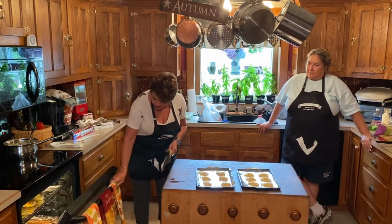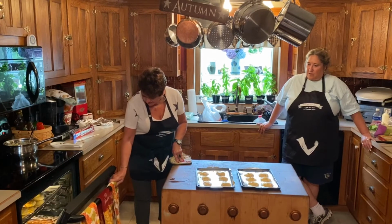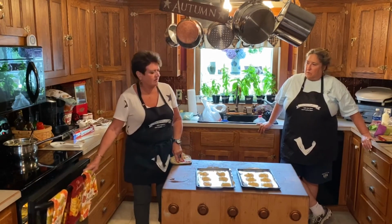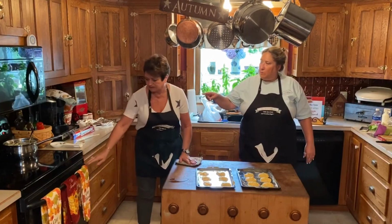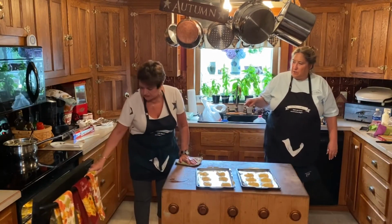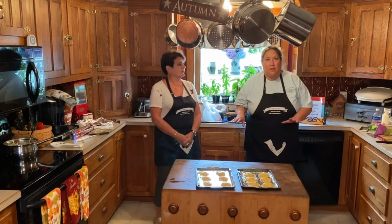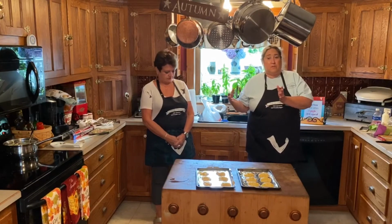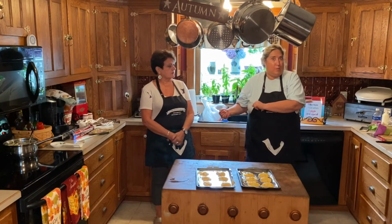Okay. Well, we're going to wait and get something out first before we put these in, right? Yes, we are. So our cream puffs are going to be ready to go as soon as we can get the oven up or bacon up. The bacon's really close. Okay, we're going to probably cut now and go to another episode, get regrouped, and we'll have these ready to go in at 400 because we've got another treat going in at 400. Then in another episode, we'll go ahead and fill our cream puffs and we'll frost our bacon.